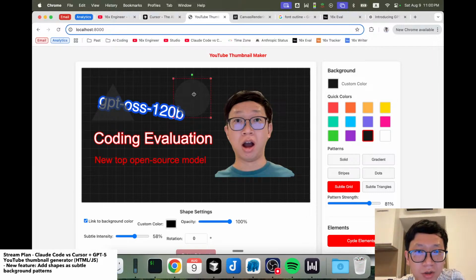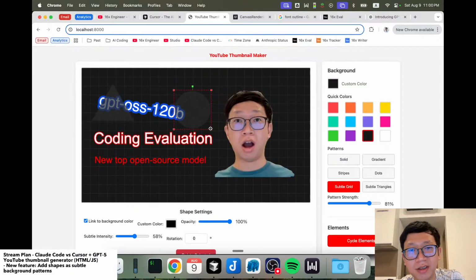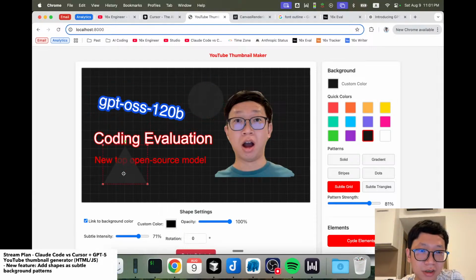Yeah, so I guess GPT-5 does the job, added intensity, and cannot resize the shape, so it's not very useful. There's an opacity filter.